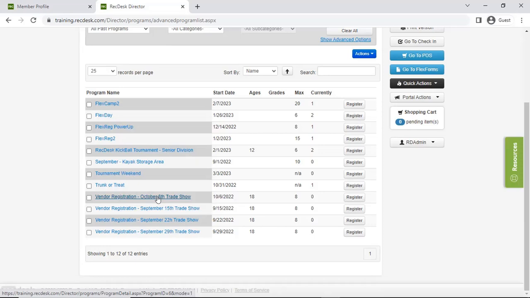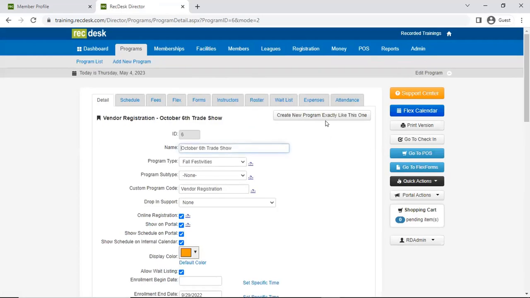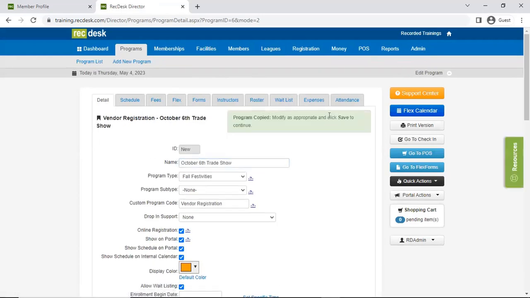If it's something that could have been better done as a Flex registration program, instead of using the bulk copy feature of selecting multiple programs to copy, just go to one that has the best information on it. That way you can click on edit and create new program exactly like this one.